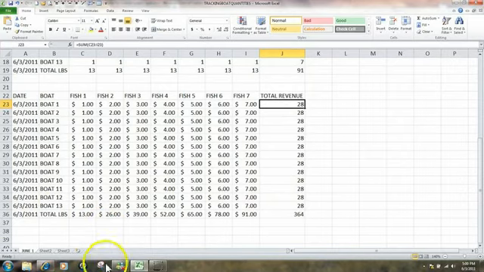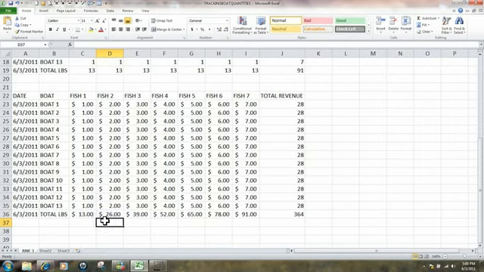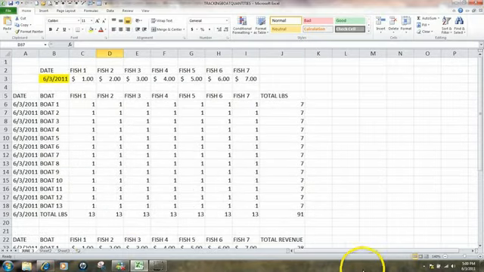I would rename that sheet to June 3rd. And then save it. Needless to say, for each day we would have a separate sheet, and we could eventually total all those amounts. Thank you.